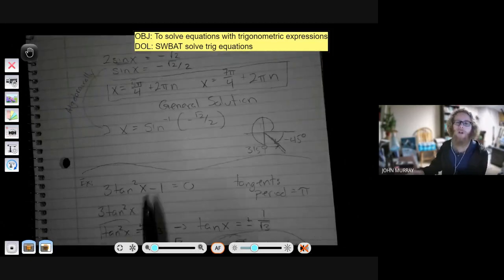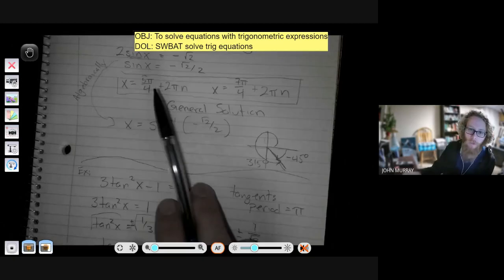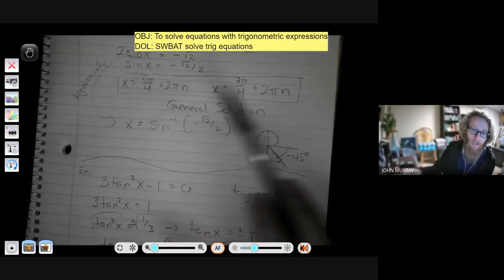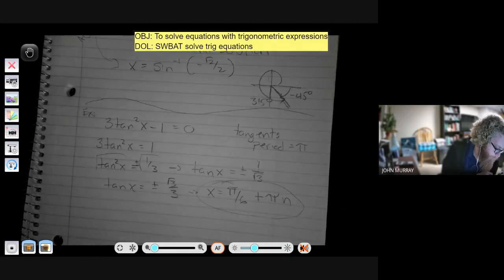Okay. So if they don't tell you your answer will be in this window, then you need the general solution, which is the plus 2 pi n, or just the plus pi n. We'll get there eventually, but they may give you a window on where the answer is. We may not get to that today, though. We might have to wait till tomorrow. Okay, so let's take a look at some more examples of solving.